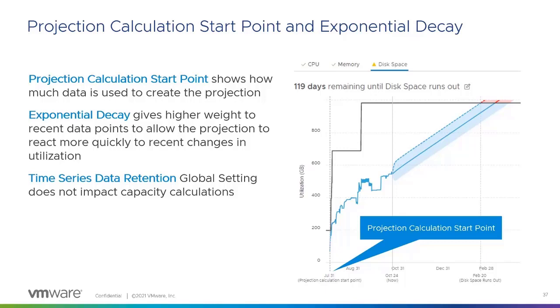And then the last point here on the slide is talking about data retention. You don't have to retain all of the data in the system for the data to have an impact on the projections. So if you have your data set to keep only 3 months, the projections can still be based on data that's a year in the past. Even though it's been purged out of the system, the impact of that utilization still has an impact on the projections. Hopefully that makes sense. It's the way the algorithm works behind the scenes. It can be influenced by that data, even though it's not in the system anymore.